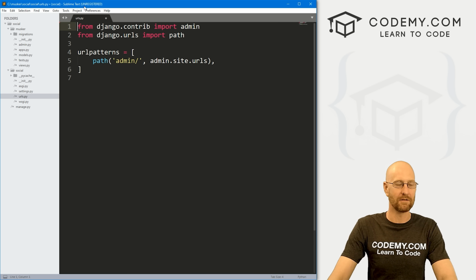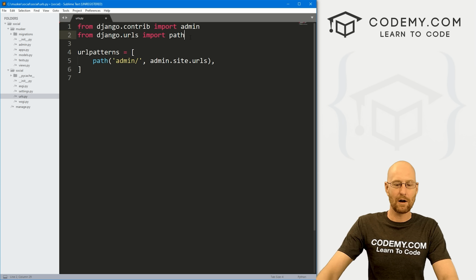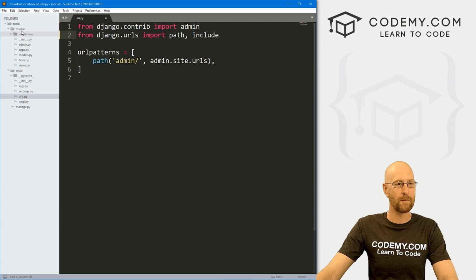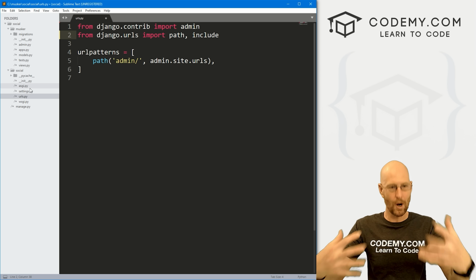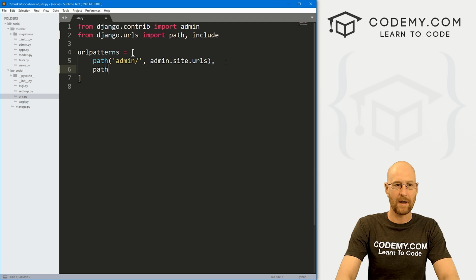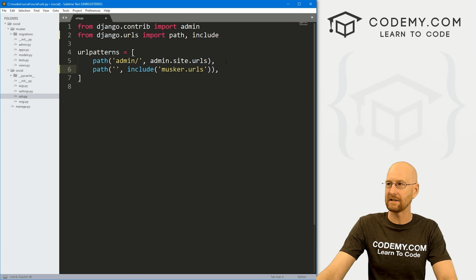Okay, so now let's come to our urls.py and let's start to sort of rough out the actual app itself, sort of the regular homepage and things like that. So the first thing I always want to do here is add include and then create another urls.py file in our main app. You can see here's our Musker app. And inside of here, there's no urls.py file. There is one in our basic social project, but we want another one in our app. So we'll add that here and we could just go path, and then it's just going to be blank. And we want to include musker.urls.